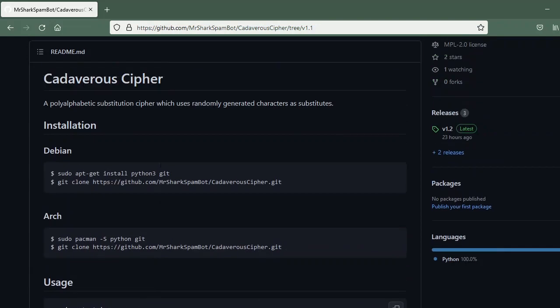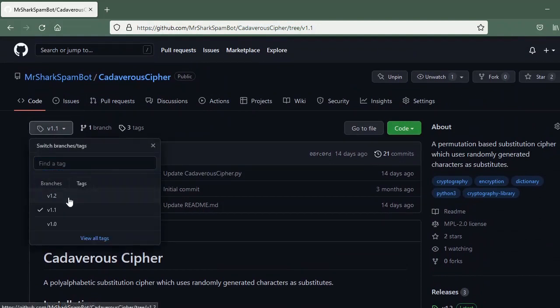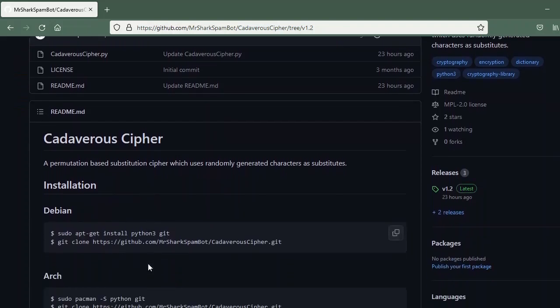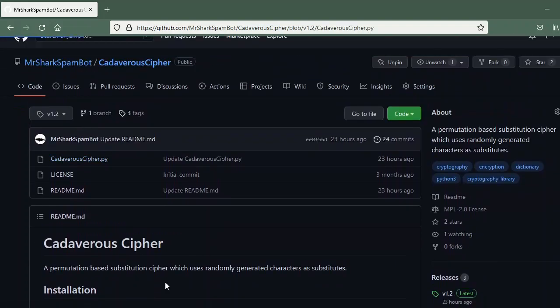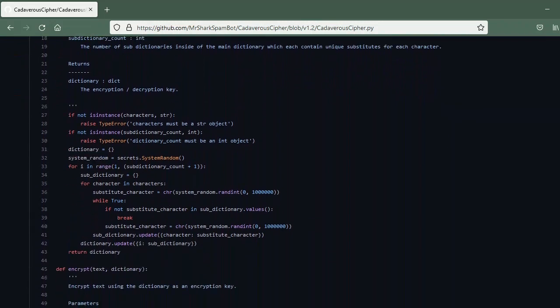And that is why I created a permutation-based version. Now this is more complex, and what it does is, first of all, there are multiple dictionaries, as many as you want to choose.